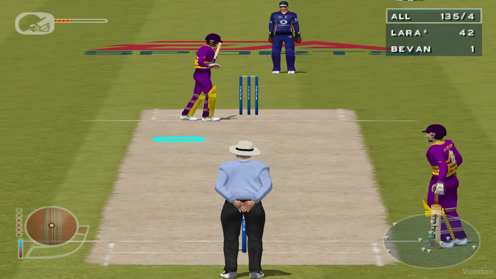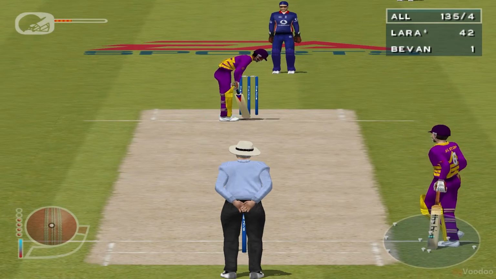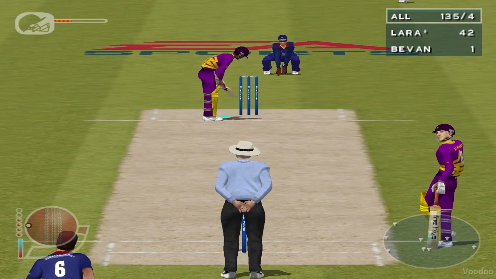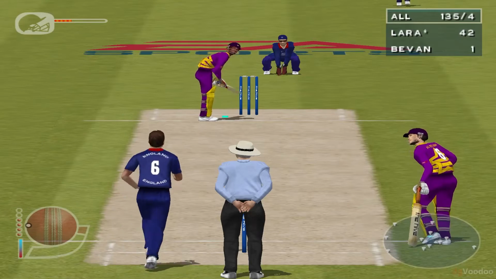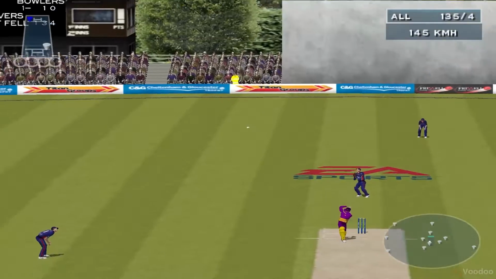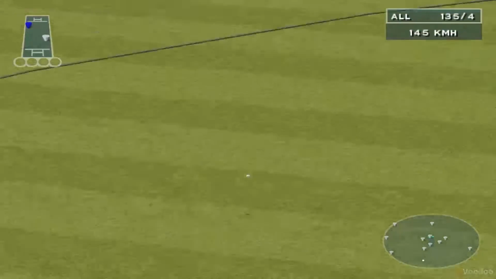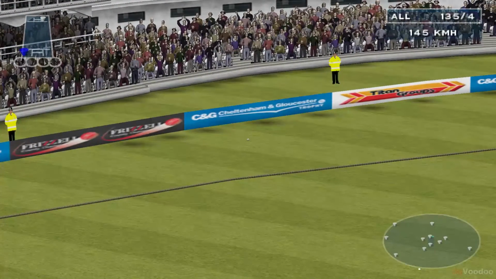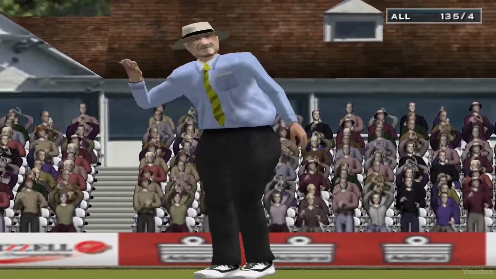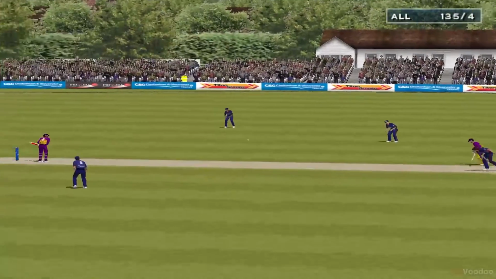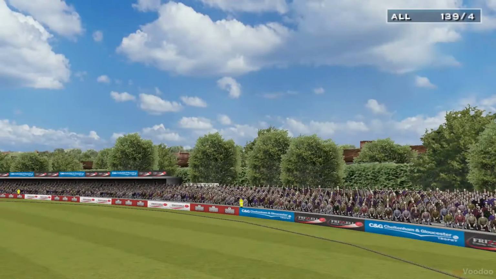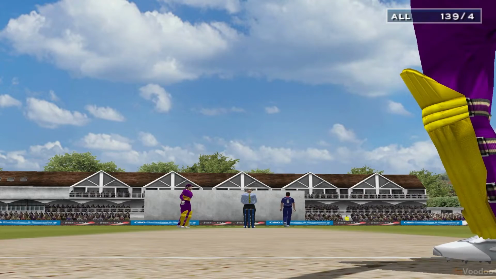Clark continues. That's cleared the infield. Lara very quickly onto that one. He should be looking to bowl a tighter line at this stage. They have 6 wickets in hand.